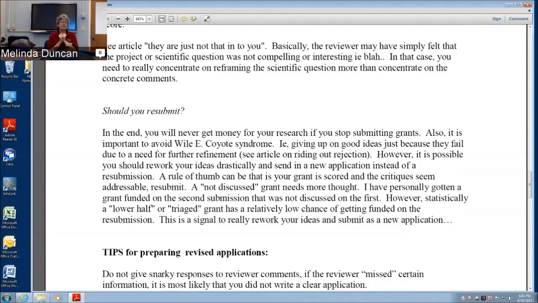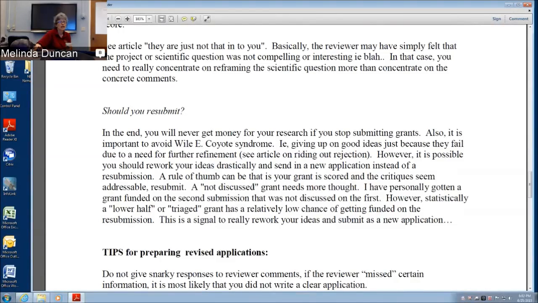Sometimes you're just better off completely reworking your ideas and submitting a new application instead of trying to rebut the previous reviews. You can do that, especially now with the new NIH grant rules, where they no longer remove resubmissions via the NIH plagiarism software.